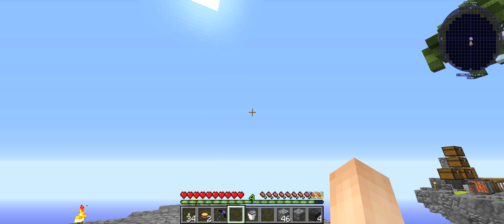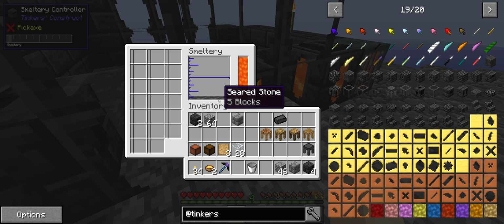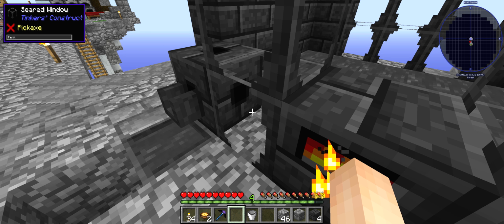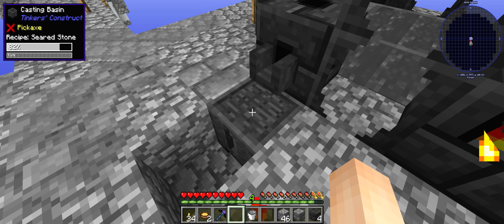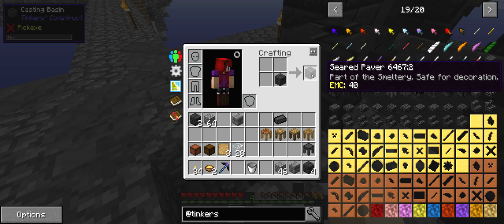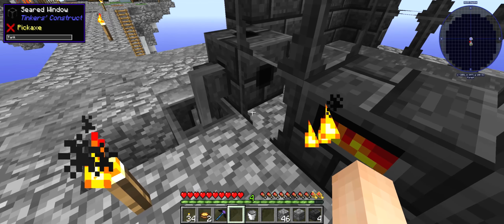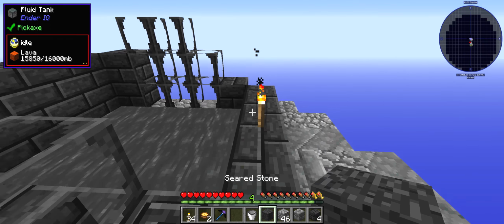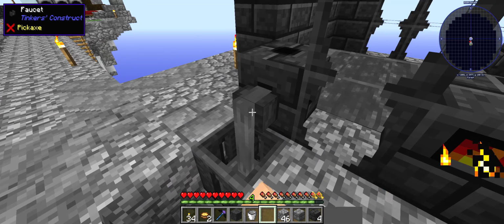And look at that. Look behind us here. We have some. How much do we have? 5 blocks. Oh my gosh, that is awesome. Now, if I do this, then will I be able to get it in bricks? Seared, okay, no. But that's okay. We still need it. It's just going to look a little weird, but I don't really care right now because I need this.